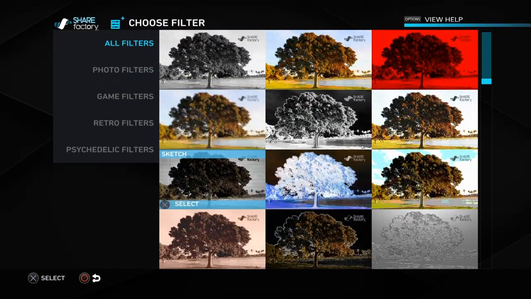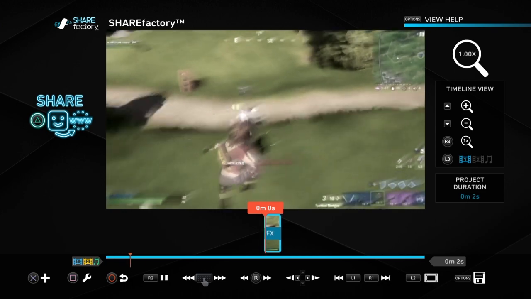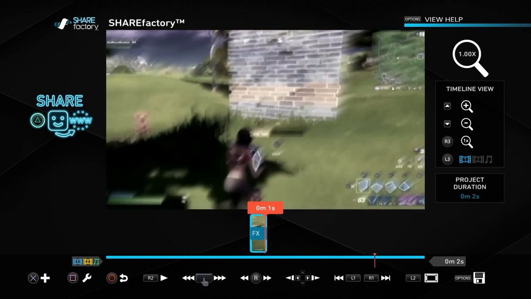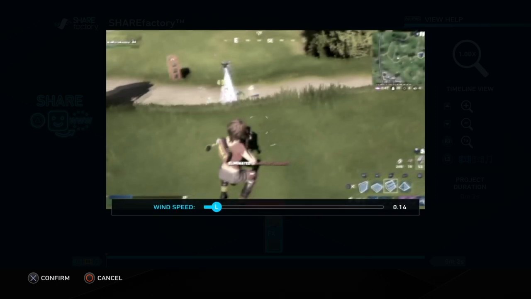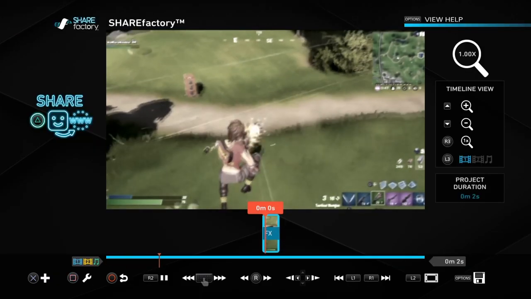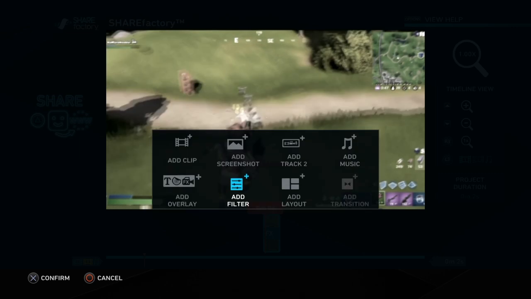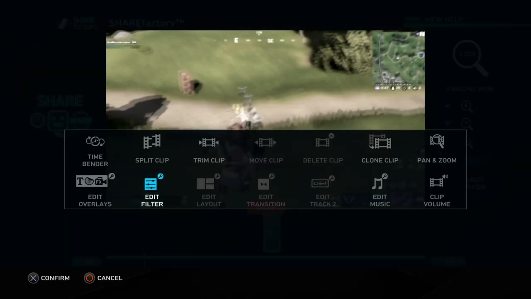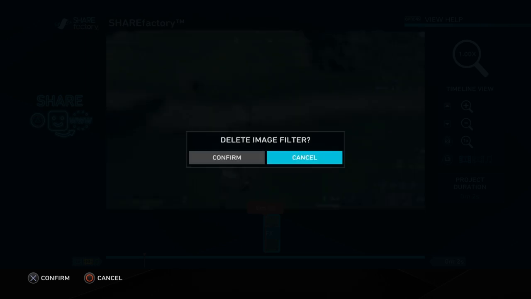Okay, so then we want to do exactly the same thing. Before we render it, we want to play about with different things that we can do, different filters. Now, I've used a couple of different things in the past. Wind is one of them, and VHS is one of them, and you can change the filter settings to how you want it, and you can add and delete the filter if you want to, so that you could play about with the wind settings.